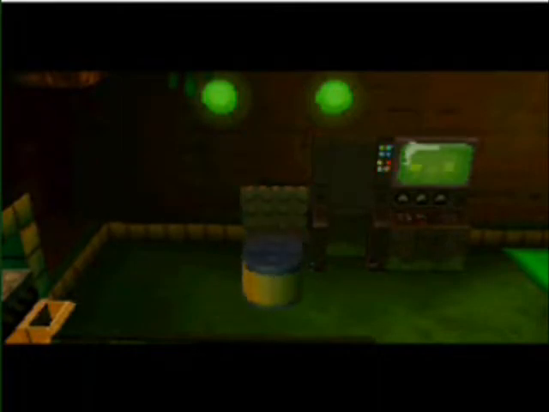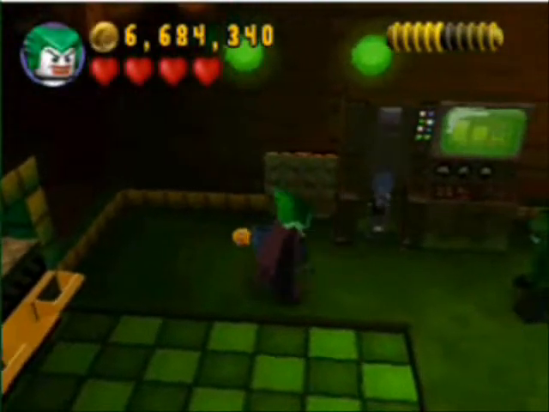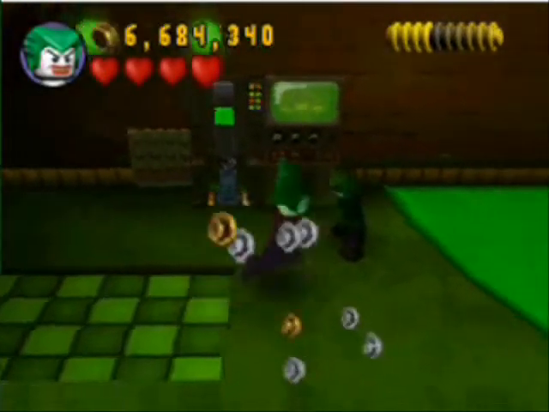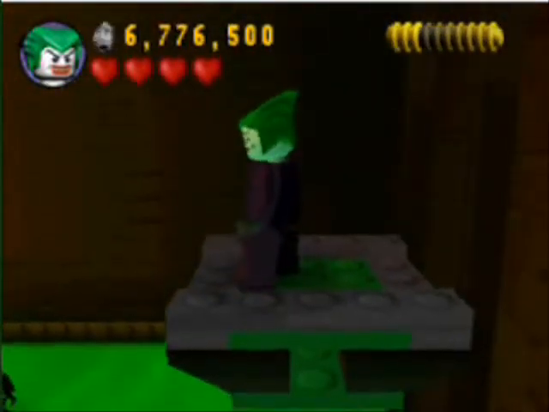Building that will give us a lever, and that lever can be built, and we can use that lever to make the elevator operational. And that elevator will get us up to something fantastic. This is my elevator. It's a Joker elevator.